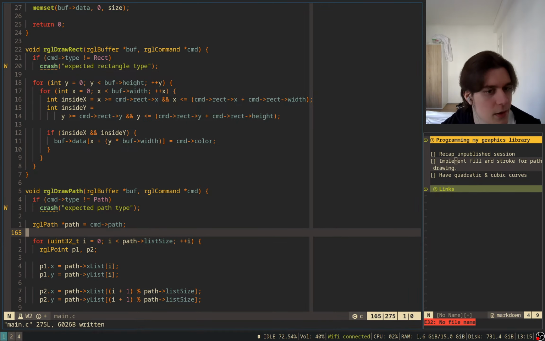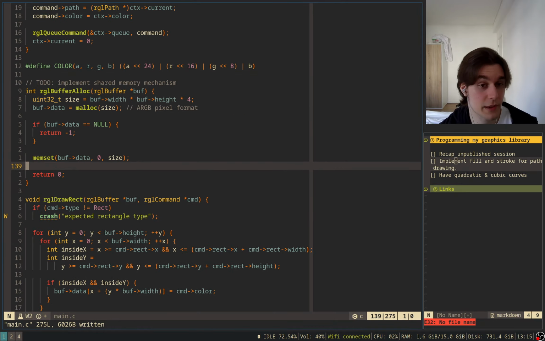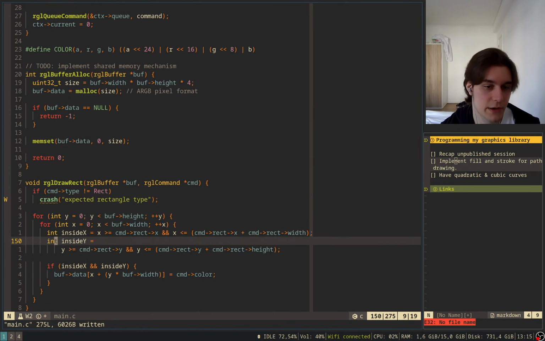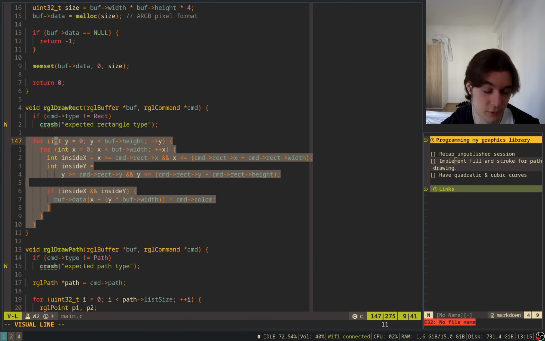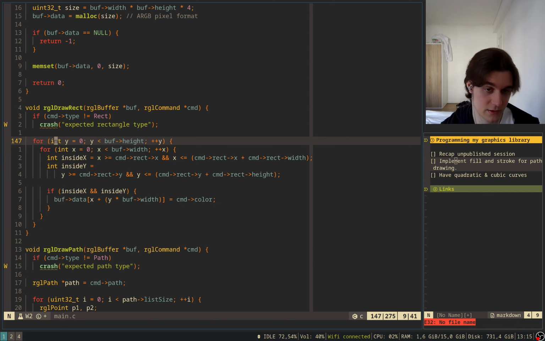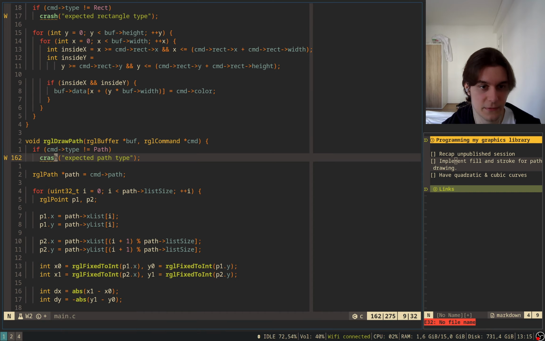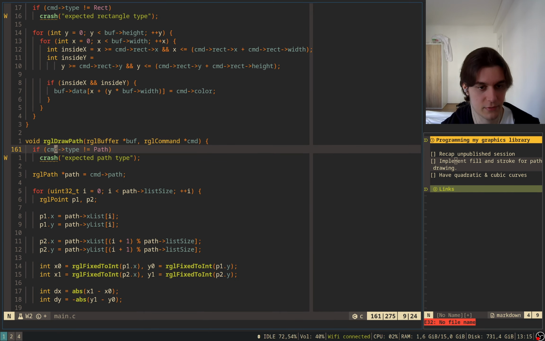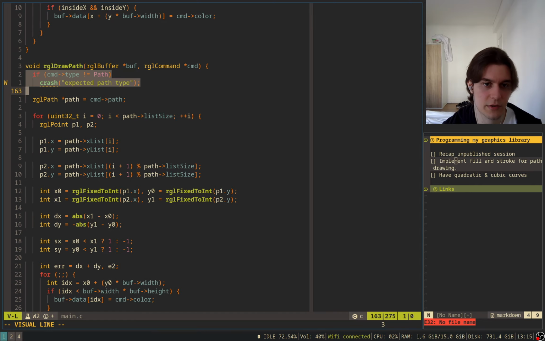Okay, so going back to the recap, we implemented on a session to draw a rectangle, which we did on stream. And the other session I implemented path drawing, which at the moment is only drawing a line.